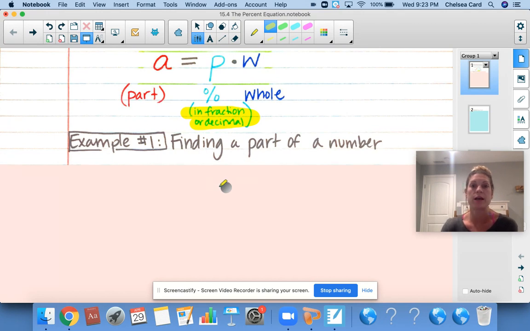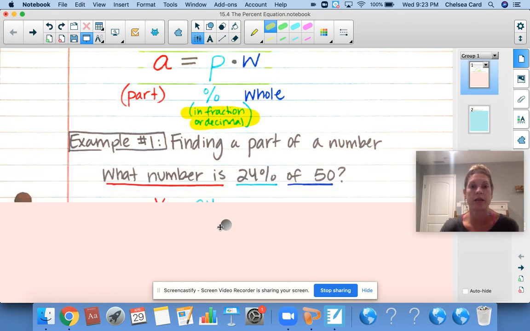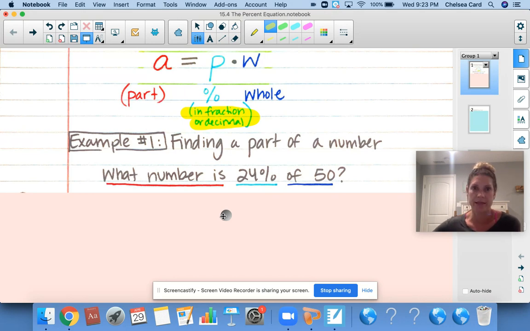All right, so the first part is finding a part of a number. So this is for in case when you're looking at like, what number is 24% of 50? So like, what number do I have to get out of 65 points in order to get a 90%, which is an A? Maybe you're looking at that. Maybe if you have to get 70% out of however many points in your class, then you need to know, well, how many points do I actually have to get in order to get that 70% in order to get that passing grade?